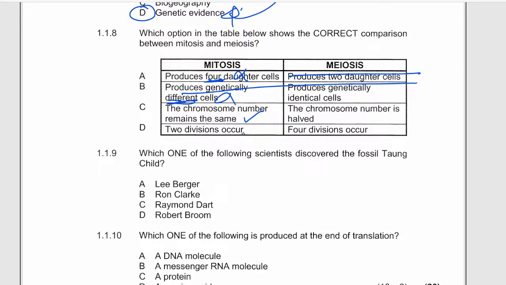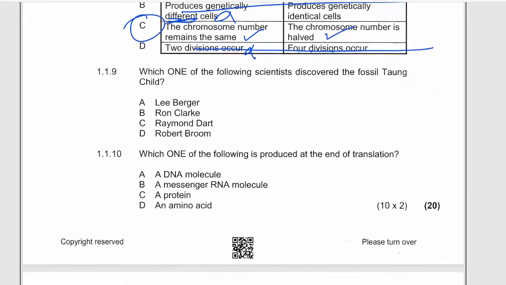Division occurs 2 times. Nope, it is 1. Do we have mitosis 1 and mitosis 2? Nope. We have mitosis. We don't have mitosis 1, we don't have mitosis 2. All right. It results in 4, so this one is also out. However much it results in 4, it is not 4 divisions, it is 2 divisions. Yes, therefore, that one becomes the most correct answer. So the answer becomes C.